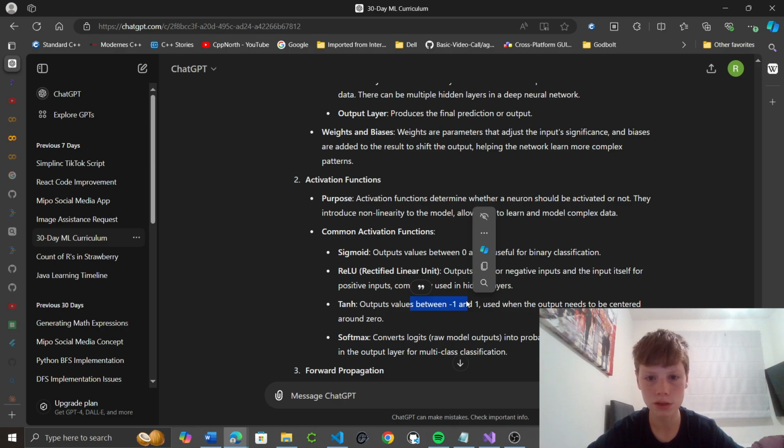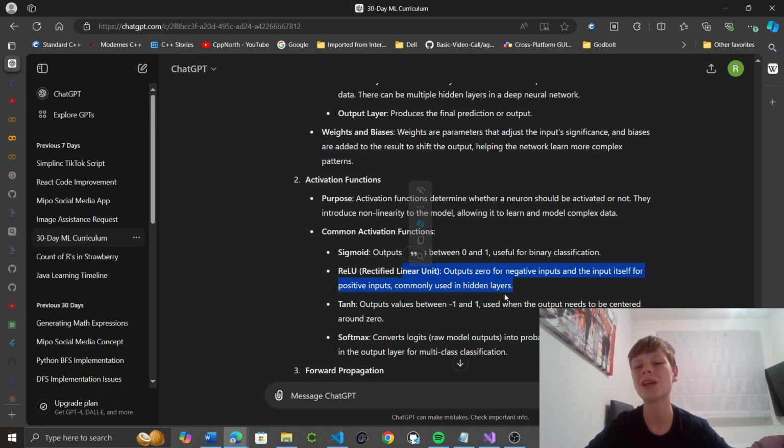Softmax converts logits, the raw model outputs, to probabilities that sum up to 1, used in the output layer for multi-class classification. So sigmoid is for binary classification, softmax for multi-class classification. ReLU I assume is mainly used in the hidden layers, and I would also assume that for tanh.